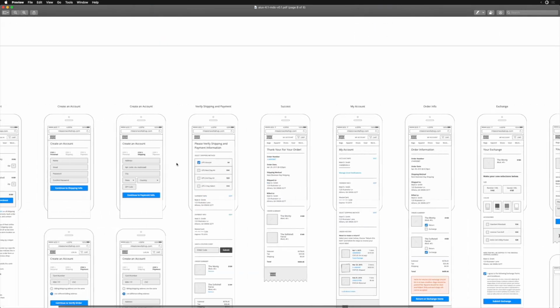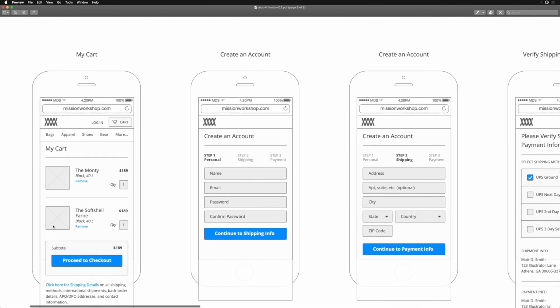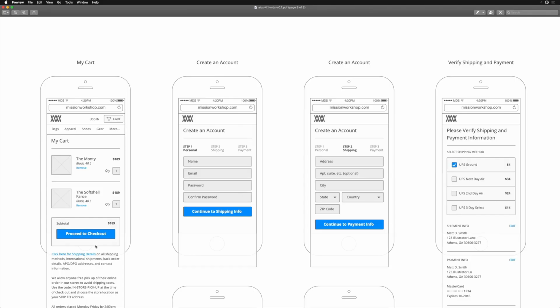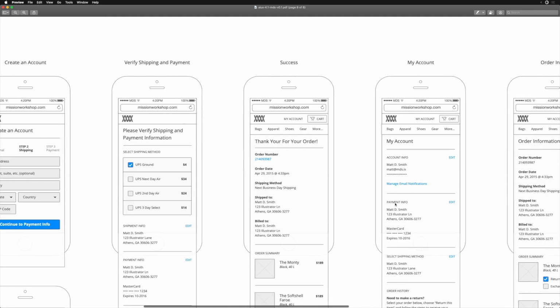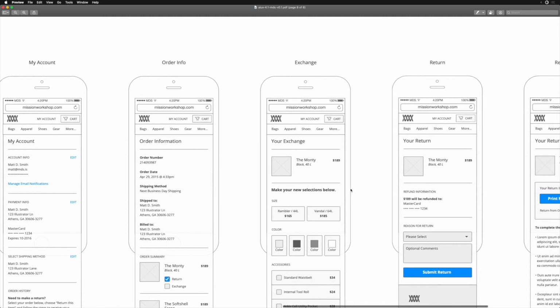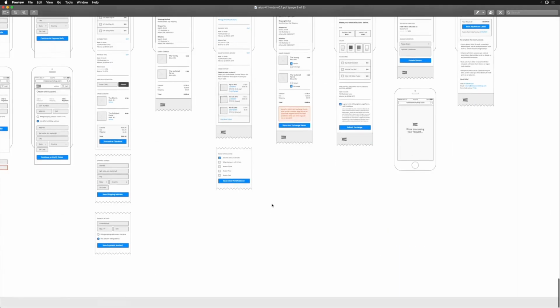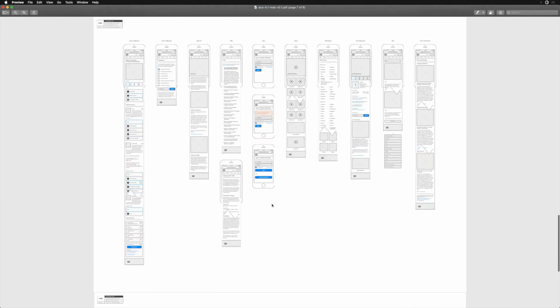And if we're doing low fidelity design, this is really helpful just to get everything on the page. I'm not that worried about color and imagery and style necessarily right now. I'm just focusing on typography and layout, figuring out all these different little modules and what's going to be in a list view, what's going to be in a grid view, all these different little things for account, exchange, return label, lots and lots of different screens that I know once we have this basic layout, we can very easily then transition into full-on high fidelity designs.